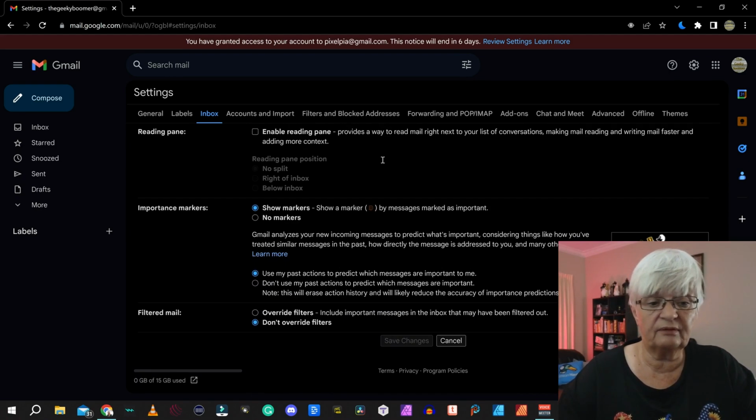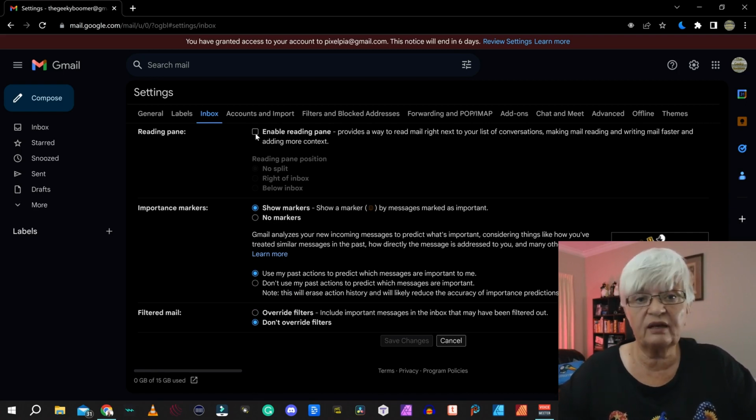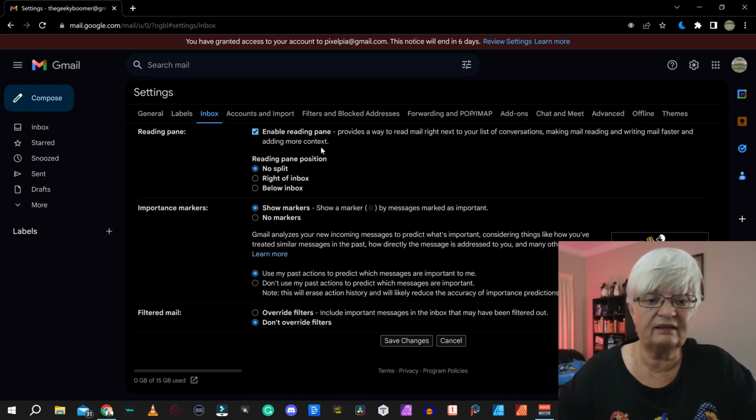I know it's hard to see when I have the dark mode on, but you will see it better on your own computer. Reading pane, you can choose to enable the reading pane so you don't have to open an email to read it. And if you have that enabled, you can choose the position, either no split, right of inbox, or below the inbox. Then you have importance markers, and that shows marker arrows when a message is marked as important, or you can have no markers.